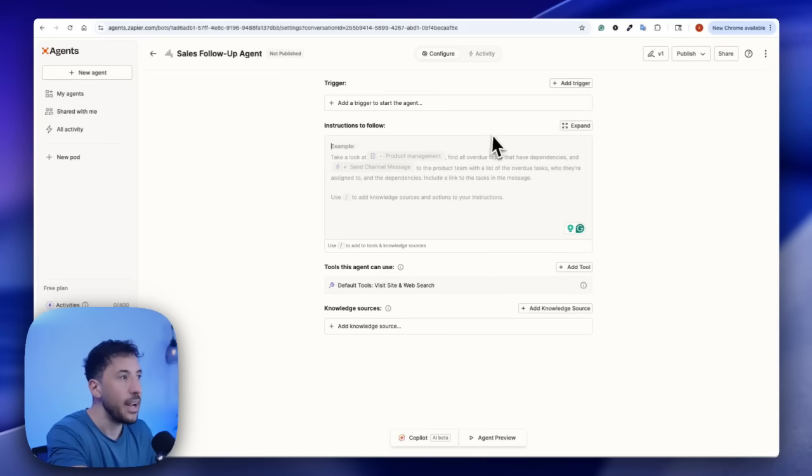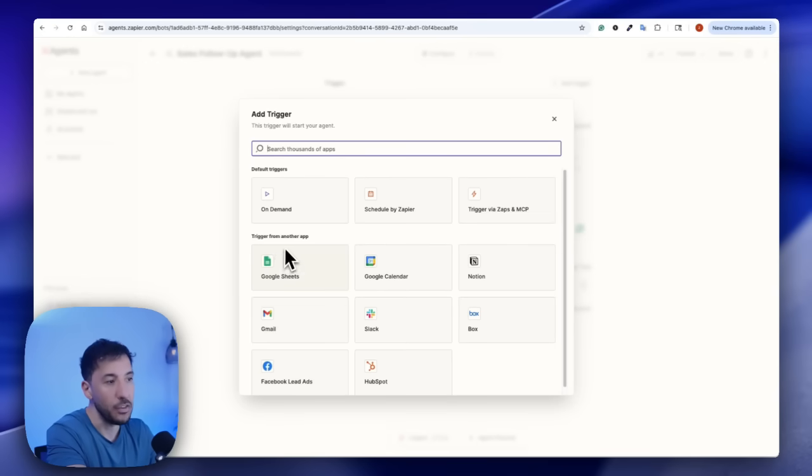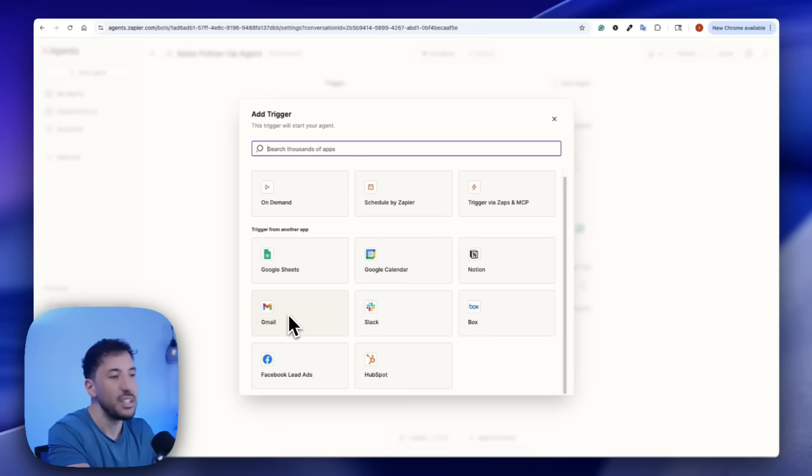Then on the right-hand side, in the center right here, this is where we're going to get this agent started. The first thing is, with Zapier and any automation tool, every automation starts with a trigger. In this particular situation, if you want Zapier to always watch for incoming emails, then you would have a trigger from another app using Gmail. It's very easy to do that.